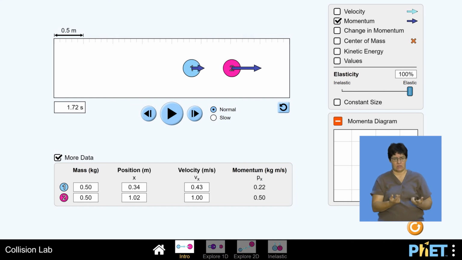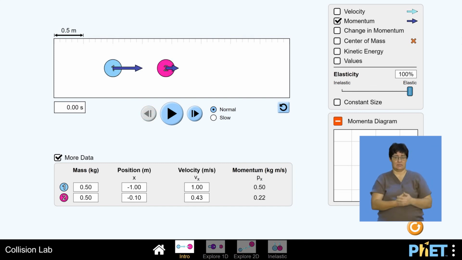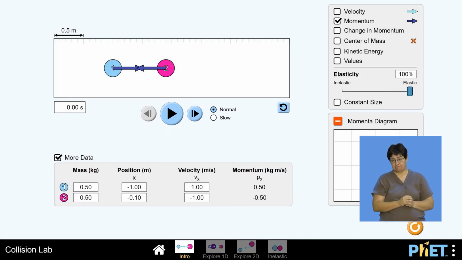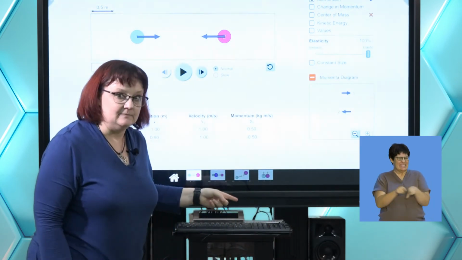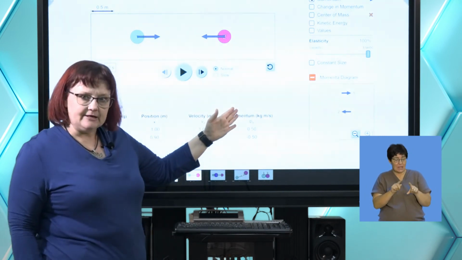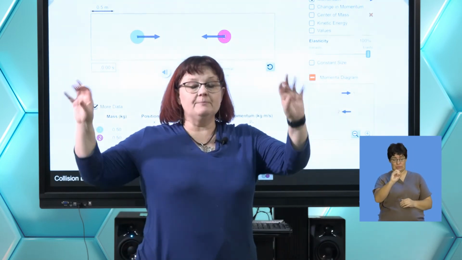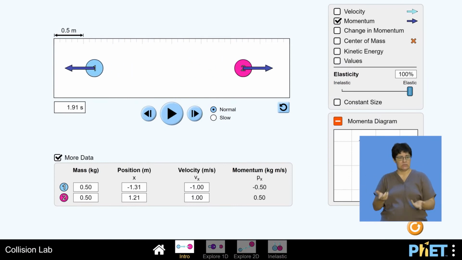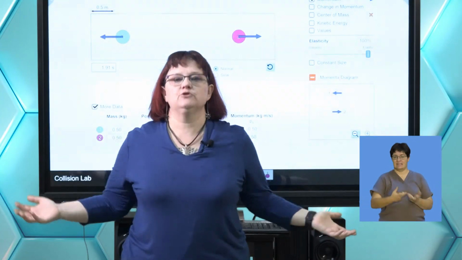What if they're going in opposite directions? So let's reset this. Let's change this value. Okay, so let's change that value to minus, let's put it as 1. Okay, so let's move it a little bit. So now what I've done is I've got two objects that have exactly the same momentum in size, but opposites in direction. Can you see total momentum is 0? Each one has individual, but because they're vectors, they cancel, the total cancels out. Let's see what happens. Oh, look at that. They have to spring apart, okay? They have to spring apart.